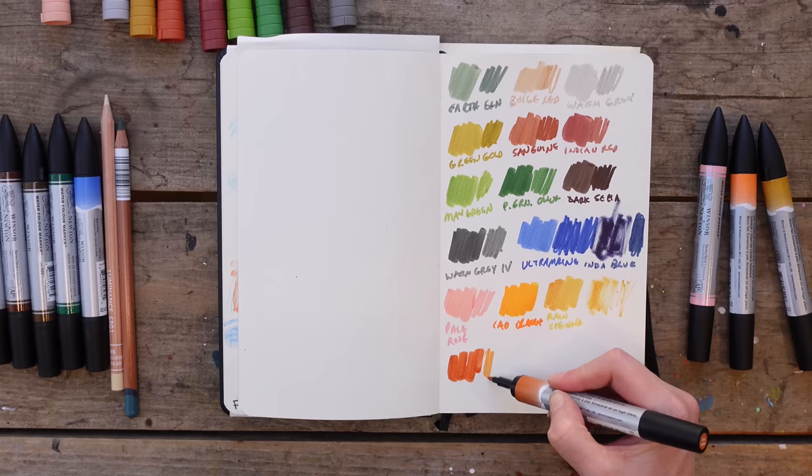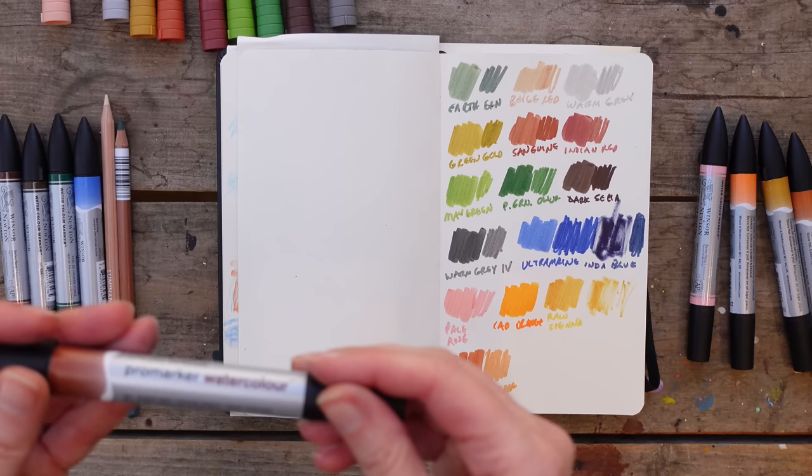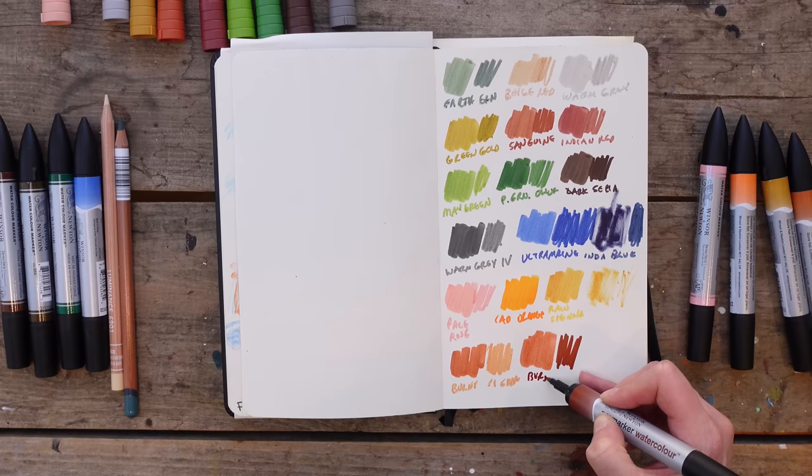Ooh, I like that this one's lighter. What did we call this? Burnt Sienna. Sorry, I'm such a messy writer. Okay, this next one, Burnt Red. Ooh, that's a nice kind of name, Burnt Red. That looks very Burnt Sienna. Ooh, oh, I like that. That's dark. I just love that. It's different. Now, I'll have to try to remember that.